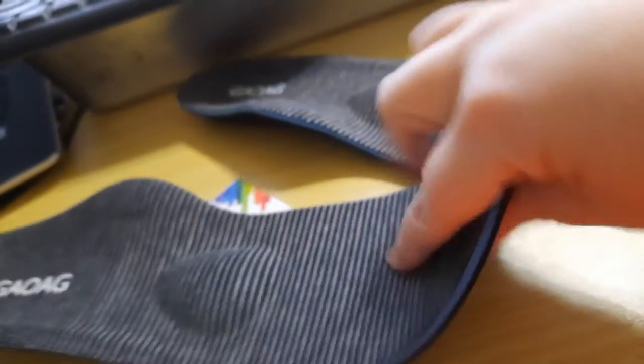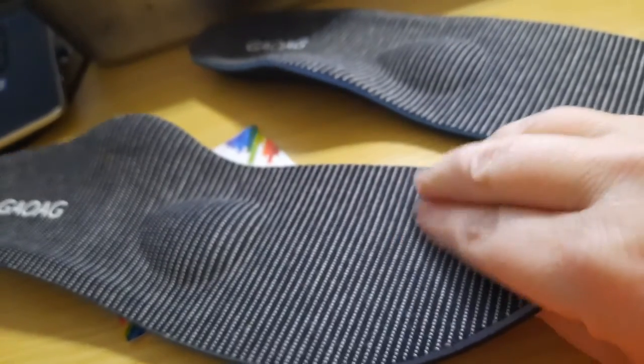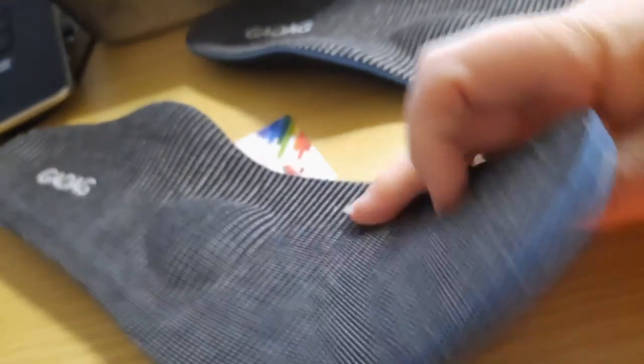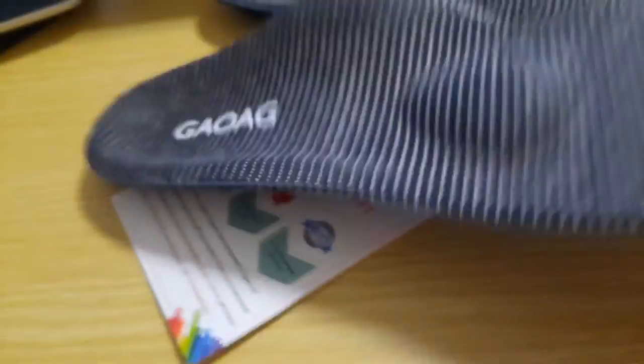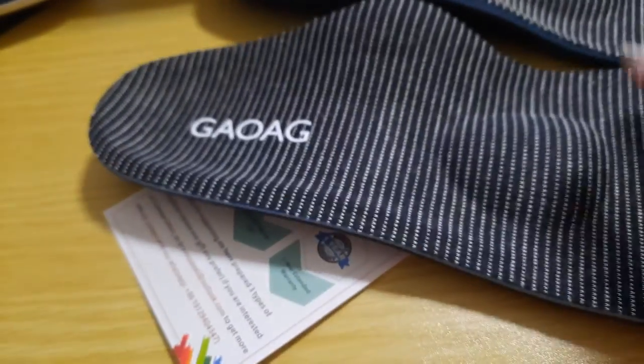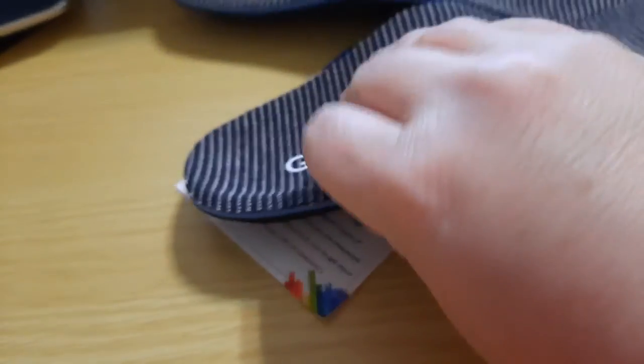So one of the things I noticed is that this is not, to me, very comfortable, so I'd say wear socks. The toes are very bendable. You can see there's a cloth layer, kind of a foam layer, and then a rubbery layer. Now that's pretty hard. Now from here on out, this is super stiff.